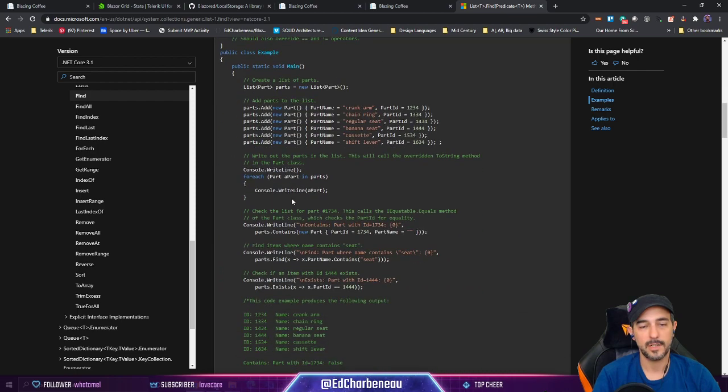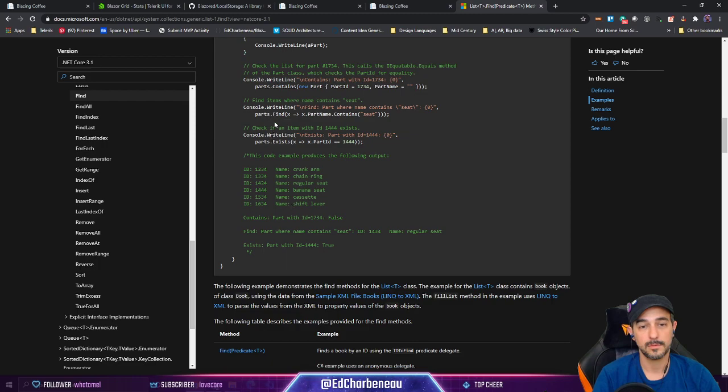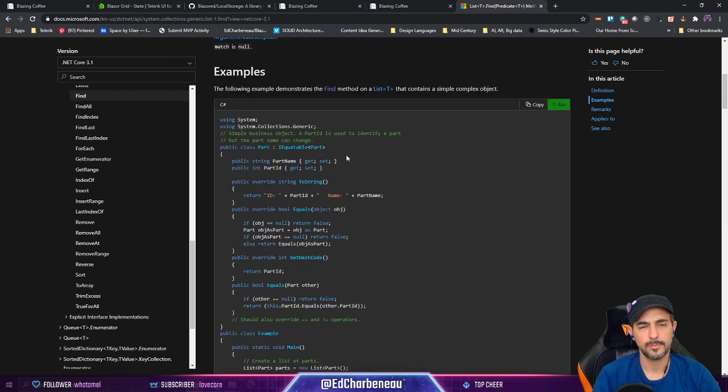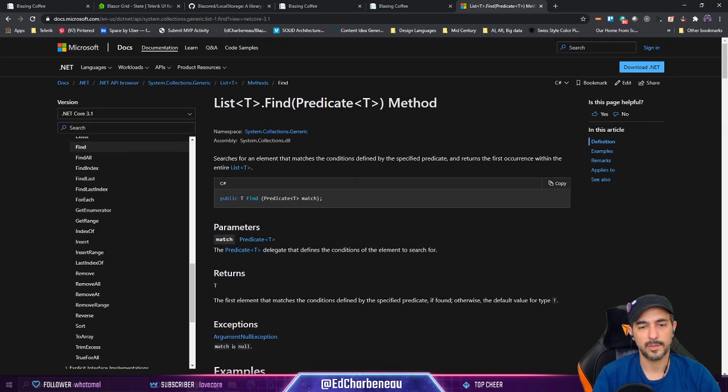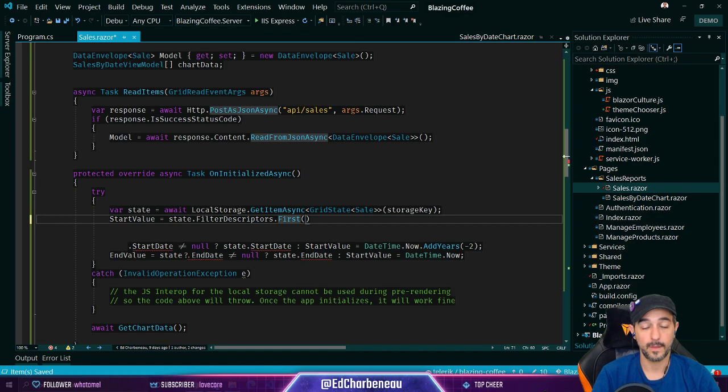Let's see. I still may be thinking JavaScript terms here. What I meant was first. There is a find, but it's not in line with what I just told you. This isn't the same.